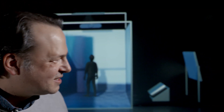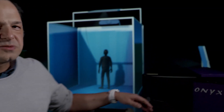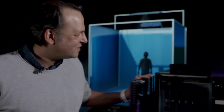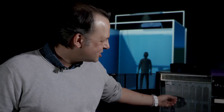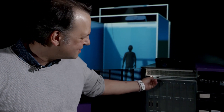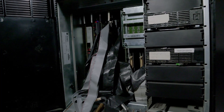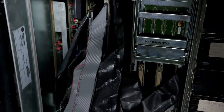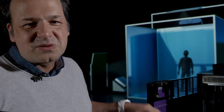What you see here is one of the workstations that were used to render computer graphics at this time. This is a Silicon Graphics workstation — it looks a bit different from computers nowadays, with a lot of input boards and special hardware, and it was incredibly expensive. Still, if you compare it to today's computer hardware, even your mobile phone is more capable than any of these workstations would be today.